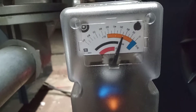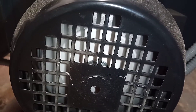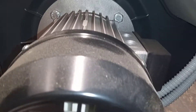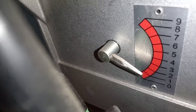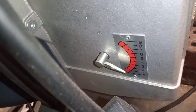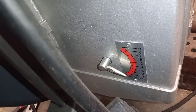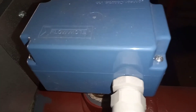We have our servo motor here, we have our servo motor here, and we have our fan motor spinning here. You can see the level it is at. That is the bottom — looking up — of our air inlet, so the fan motor is drawing air in. And we have our flow switch at the back of the boiler.